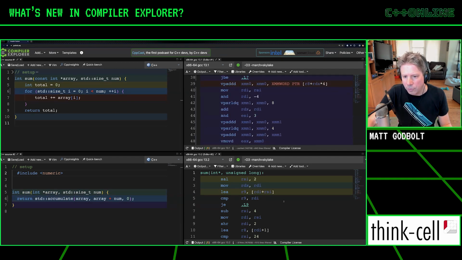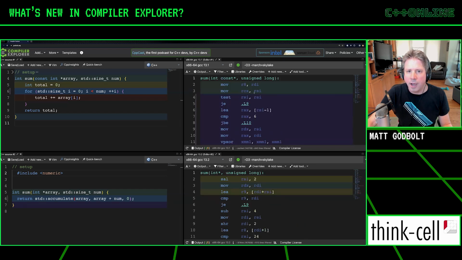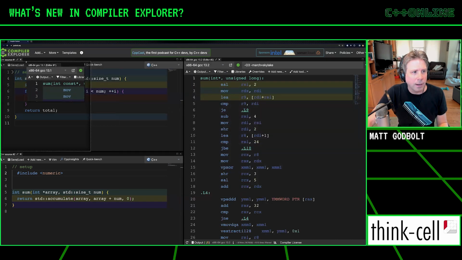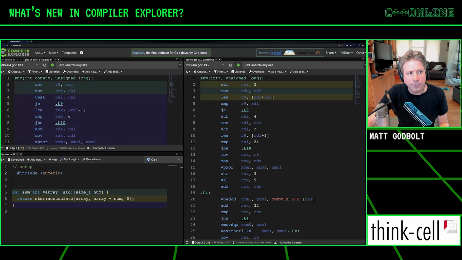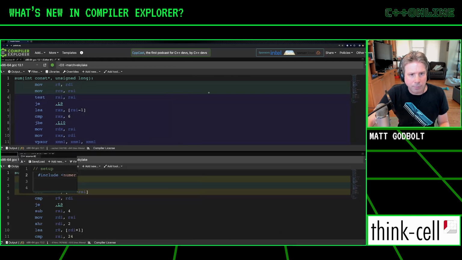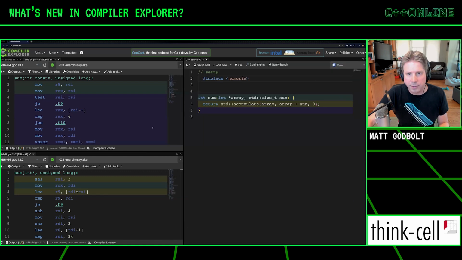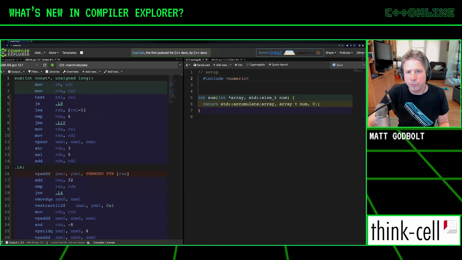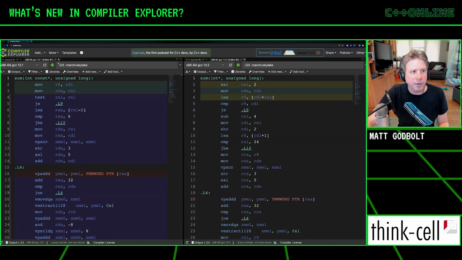I could scroll up and down and look and see if they look the same or different. I could actually put them side by side. So one thing that maybe you didn't know is that this is a fully tabbed sort of window manager. I can grab this window and plop it so that it's like a tab next to its own source code. And then I could do the same for the one down here. And now I could drag this whole window up. So let's do it like this. Up, up, and then put that next to it. And so I've got the source code in one tab and I've got its compilation in another. And that means I can have the assembly code side by side.